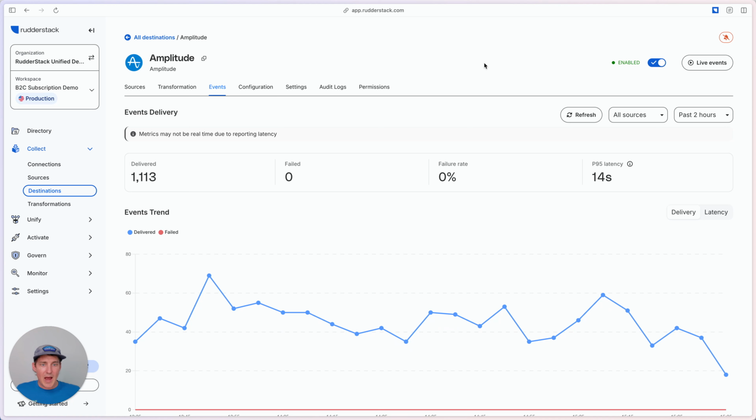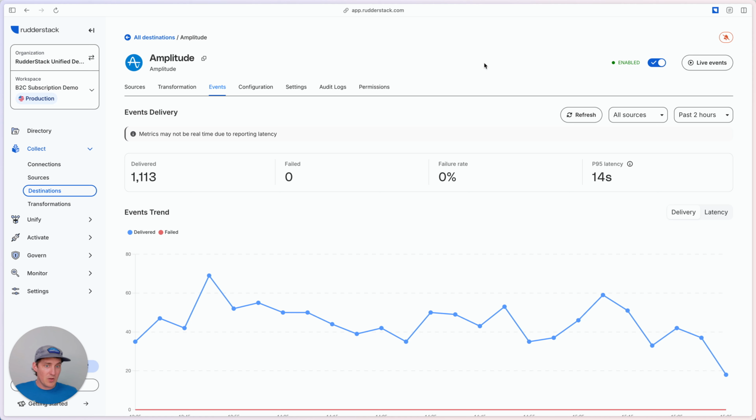This one is about cloud event stream destination latency. I'll explain what I mean by that. One of the issues we've heard from customers is that managing expectations for downstream consumers of data can be difficult, especially if there are differences in expectations around how quickly that data is delivered.